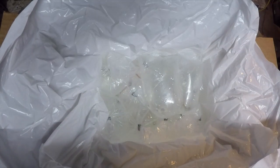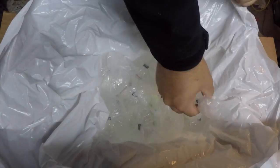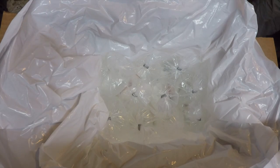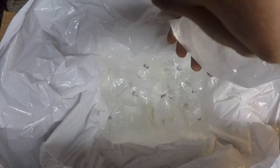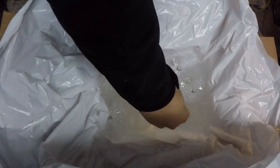First things first, you need to be there when the fish arrive. So it needs to be done on a day that you're going to be home. The second portion of it is you can't really play around. These fish have been in these bags for the last 24 hours. So we need to make this as streamlined as we possibly can.